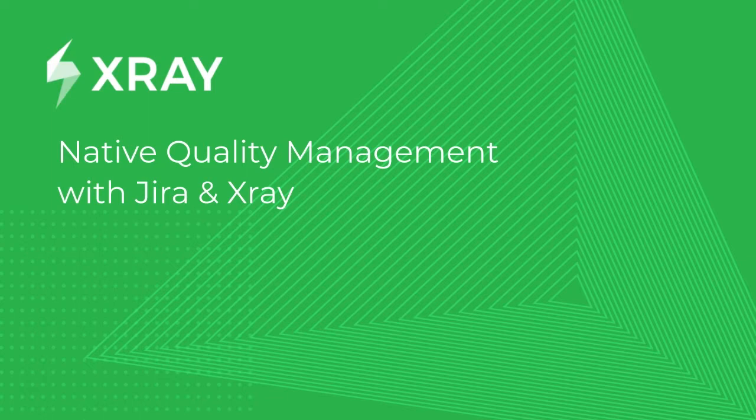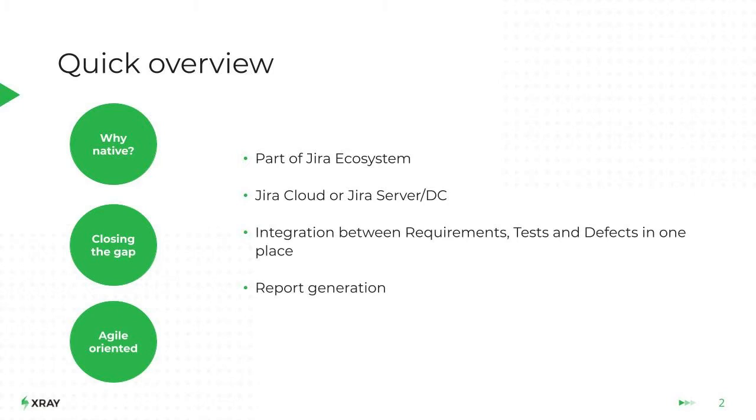So with no further delay, let's have a quick overview of why we say Xray is a native quality assurance solution with Jira. Xray is an application that can be found in the Jira marketplace. Xray becomes a part of your Jira ecosystem. Of course, you need Jira to be your project management tool or your application lifecycle management platform in your organization. After that, you can go to the Jira marketplace. And if you're using Jira Cloud, you can install Xray Cloud. If you're using Jira Server or Jira Data Center, you can use Xray Server.